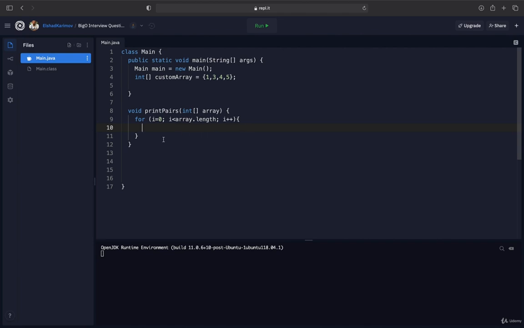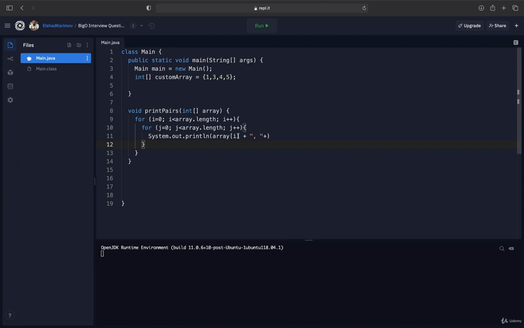So the second loop also will be something like this. So I'll just copy it from here and paste it over here, but this time it's going to start not from i, but from j. And I will change everything from here to j because we need to print out the pairs. So inside this loop, we are going to print out the pairs. So I'll call System.out.println. So here I'm going to first print out the element that comes from this loop. So we are printing the element from the first loop, i, then plus, I will put a comma between them, and plus the second element that comes from the second loop.